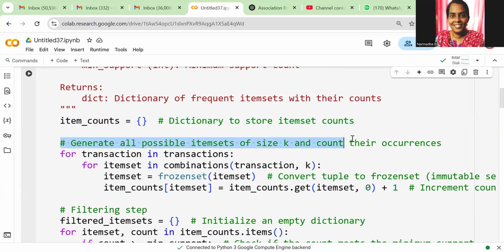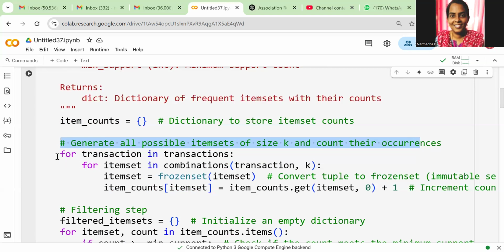And the next step is to generate all possible item sets, that is, candidate one item set, candidate two item set. For every possible subset, we have to generate the count, that is, the frequency of occurrence.